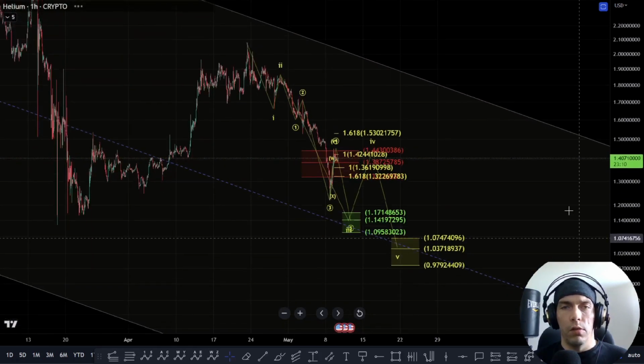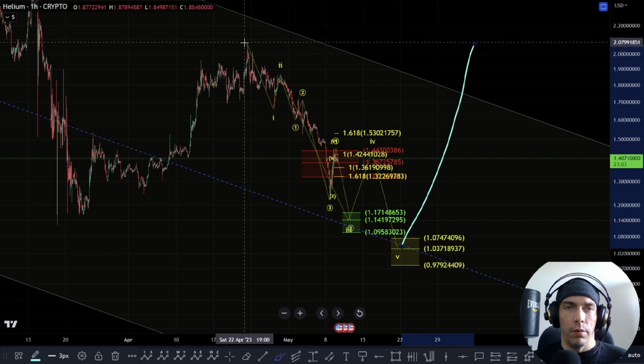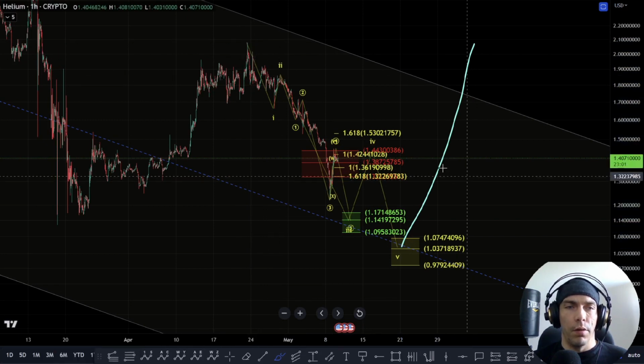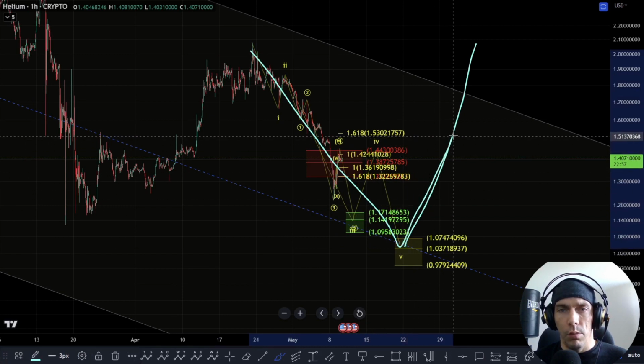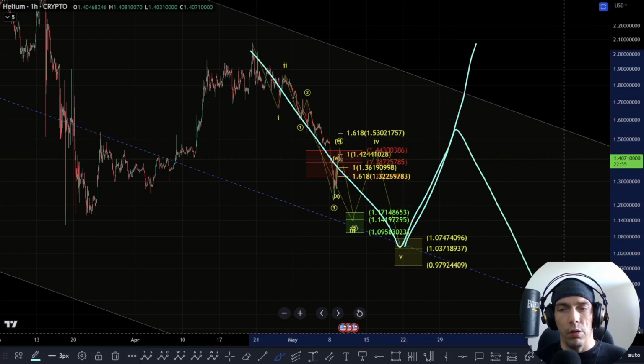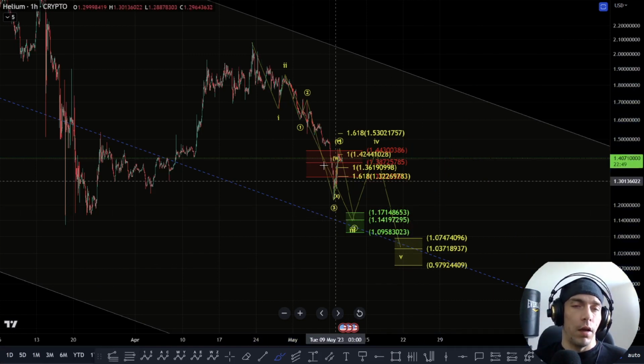From there, what we need to see for further confirmation that this move is actually completed is actually breaking back above this high. If we fail to break above this high, this could again be an A wave. We get a 3-wave move up in a B wave, and then we actually look to push down one more time. And that would be looking at that WXY count.